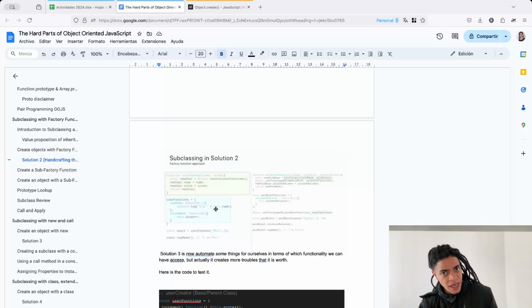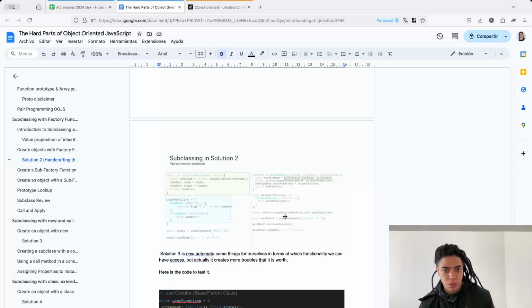Then you update the reference of this new object created from the subclass, in this case the user creator. One way to update that is by using the static built-in method Object.setPrototypeOf, where it updates this reference, and now you update the reference to point to the current user functionalities.